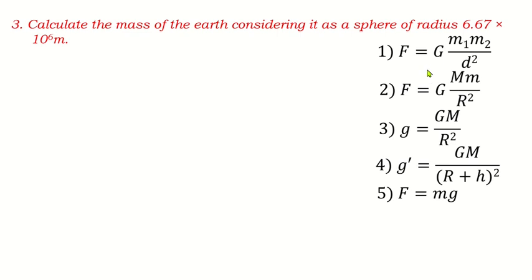The first equation we cannot use, only radius is given. In the second equation we have radius and the mass of the earth is asked, but small m is missing in the numerical. That's why the second equation cannot be used. Now let's have the third equation. Look at this small g. We can put the value 9.8, and capital G we can take the value 6.67 into 10 to the power minus 11. Now radius is given here, then capital M can be calculated. Mass of the earth can be calculated. If mass of the earth was given, then radius can also be calculated. So this third equation is suitable.